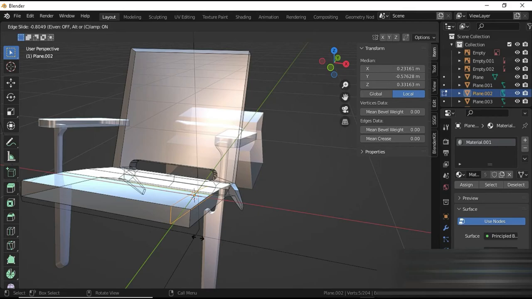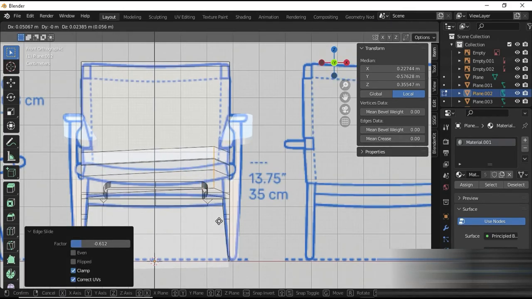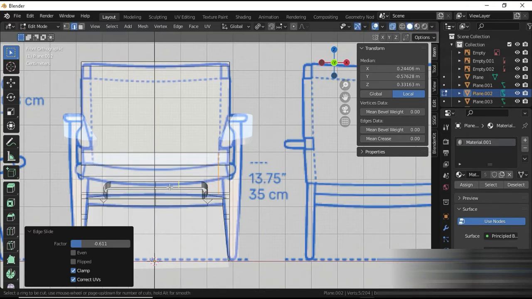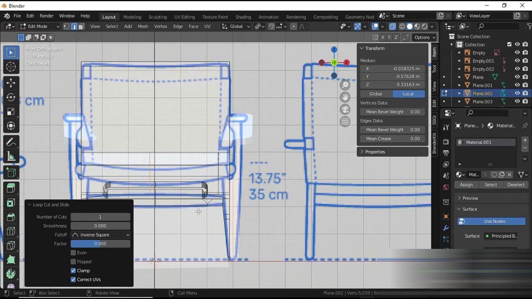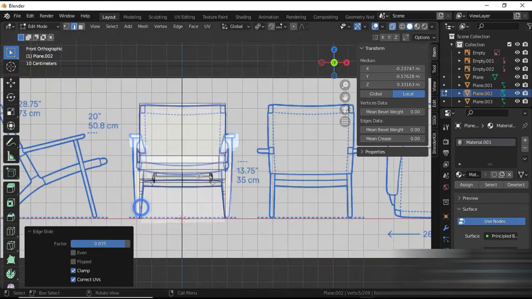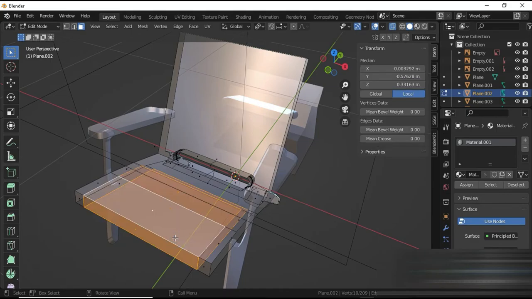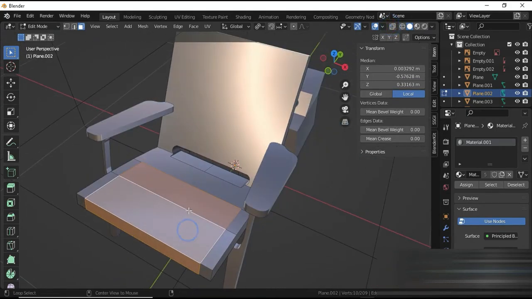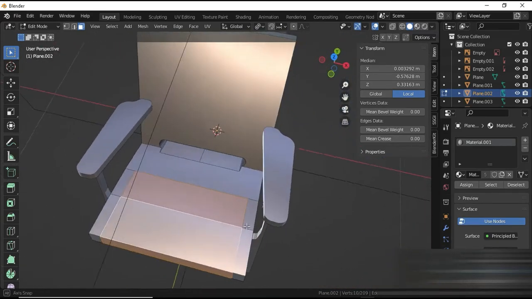Control R and loops, G G to move your loops, double G, and Control Z, that is wrong. Alright, so let's select the faces. And we even have the bevels on our chair, that is left.